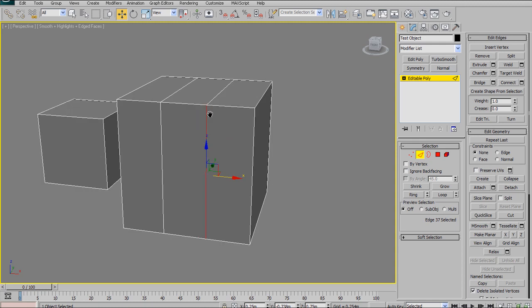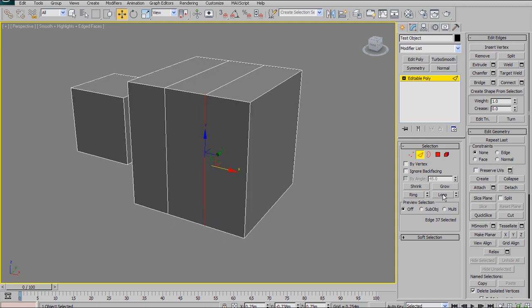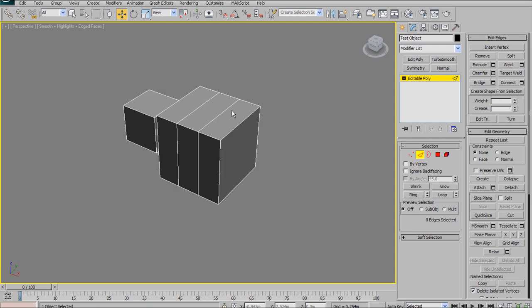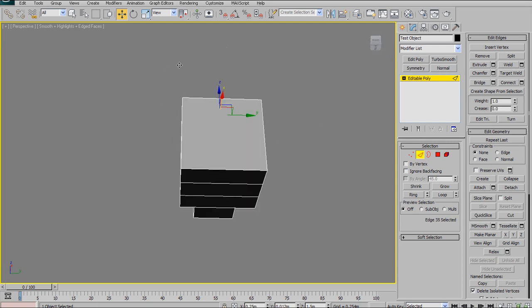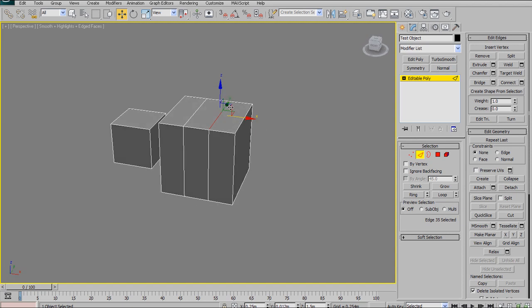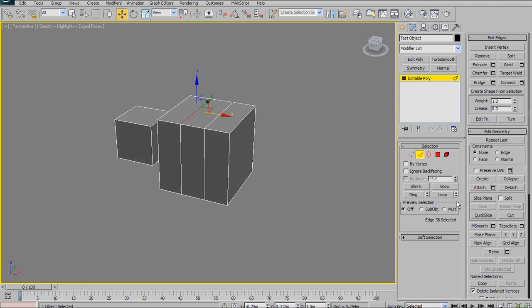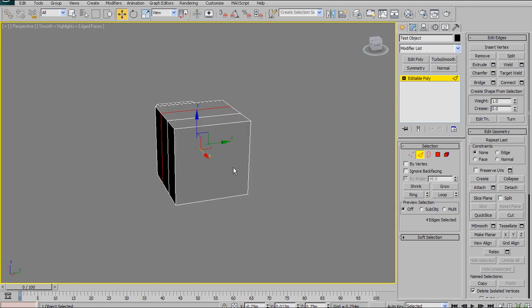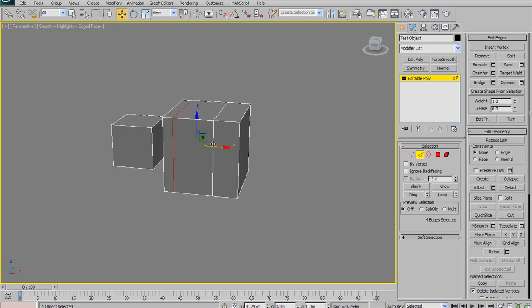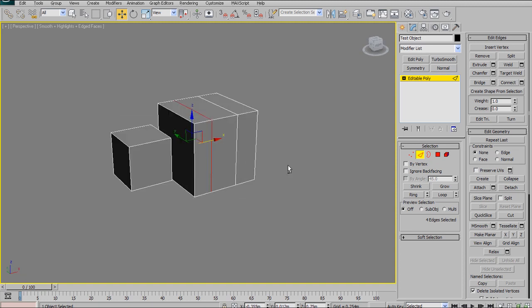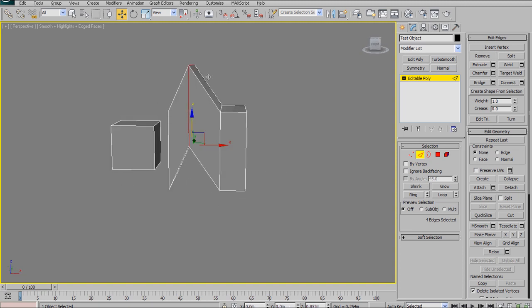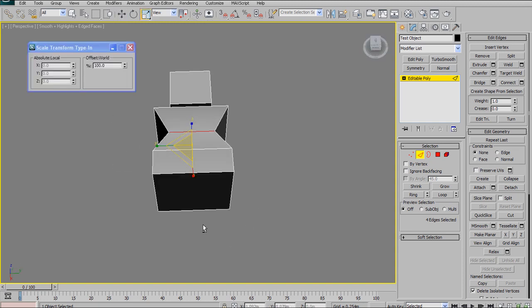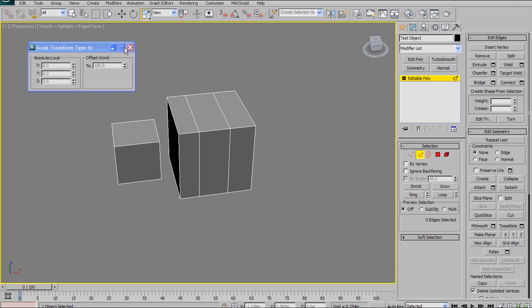And now I'm going to show you the loop tool. Loop tool allows you to select an edge loop, which is one single edge that flows continuously around a model. So if you select one edge and then you hit loop, that will automatically select around the entire edge loop around the object. And then you can translate it along. You can move it up or down, or you can scale it inwards. You can do whatever you like with it.